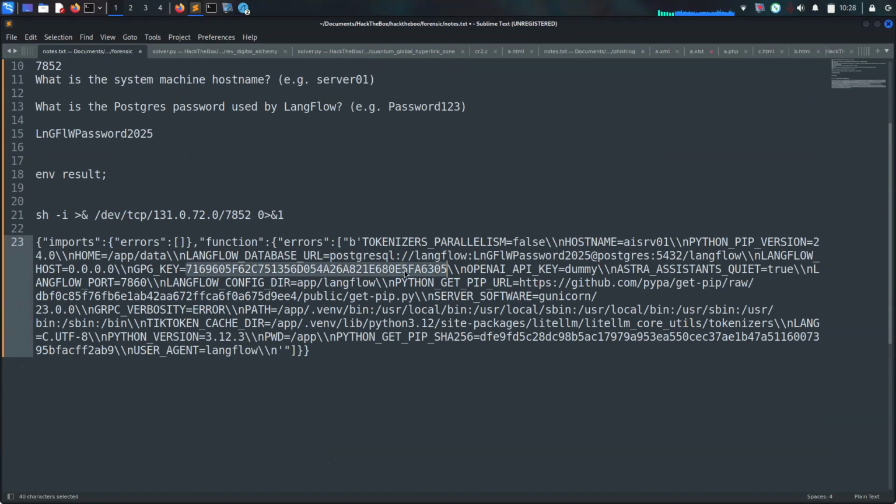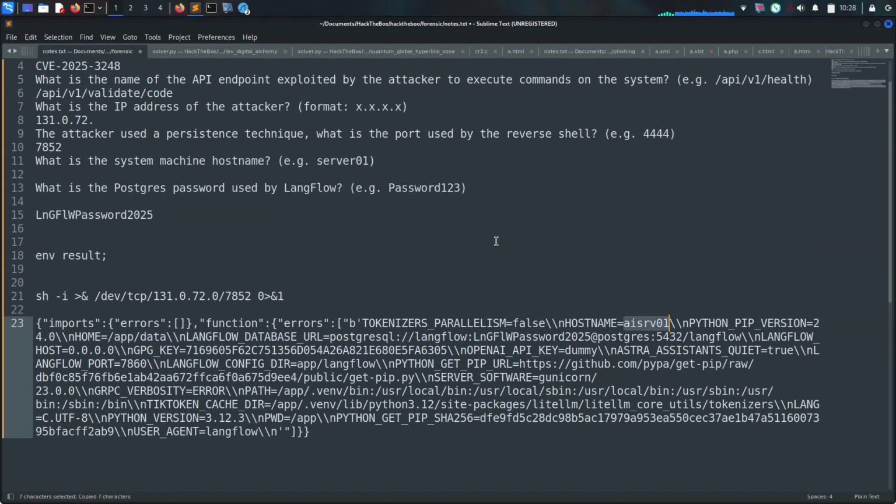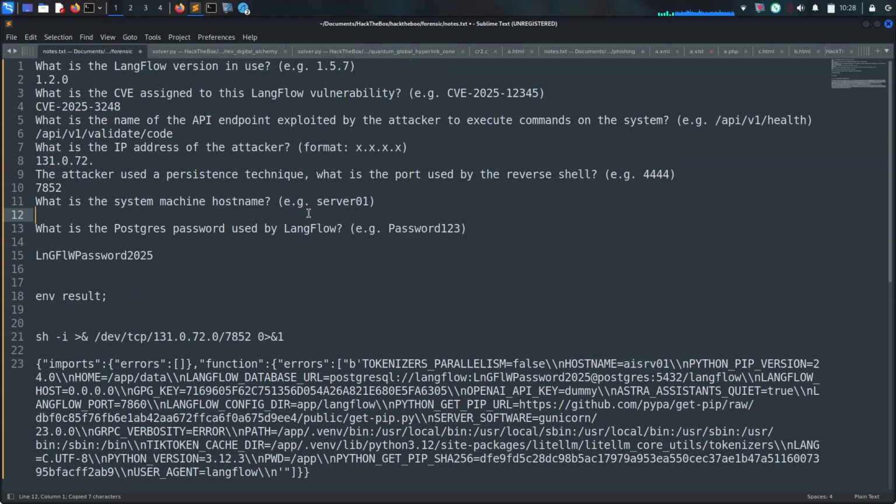We found the PostgreSQL password in the environment, and the host name should be somewhere. Okay, home, app, data, and login. That was okay. So there is a host name. It's ai-service-01. So we're done.